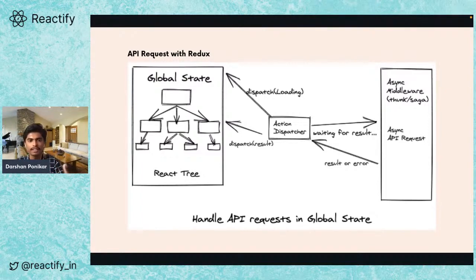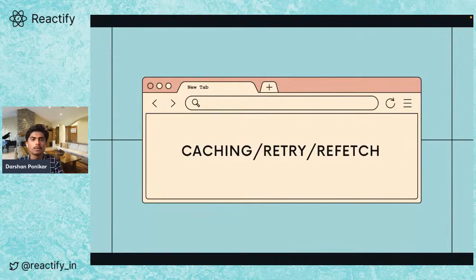So that's why most people don't prefer Redux, or they use something like the context API to handle this kind of state in a component tree. But still, context was not built to handle server state. The context API lets you handle the component tree and the UI, like toggling something or showing a pop-up, but it was never meant to handle API requests. So that's why React Query is here.